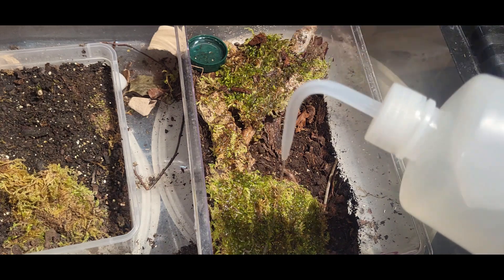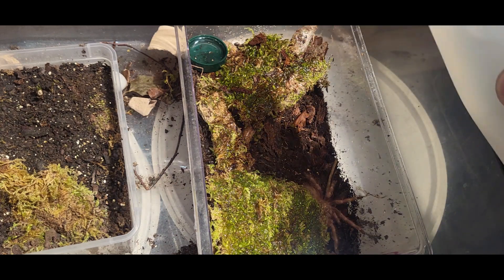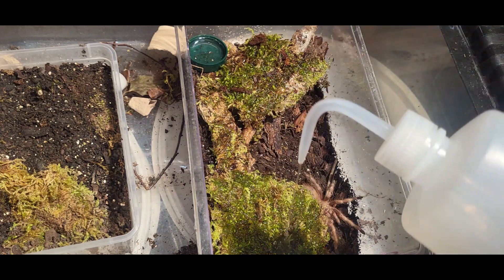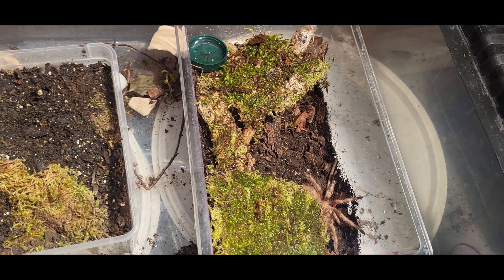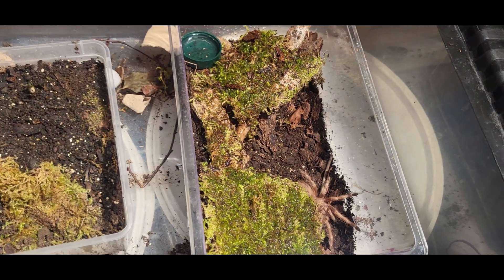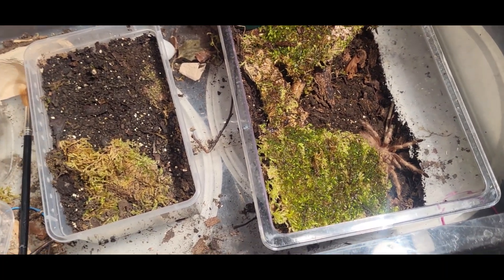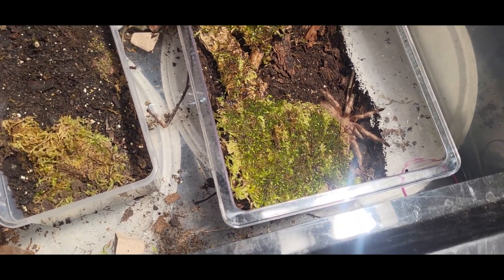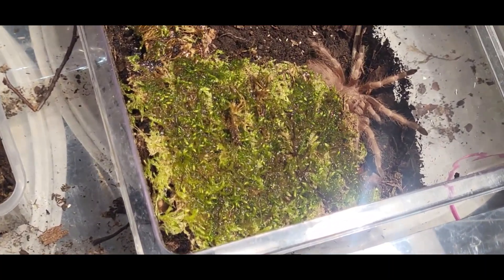There could be an ant colony in here. If I give some of this stuff to a friend of mine with a tarantula setup, they found a colony of acorn ants - well, we don't know if it's a full colony or if there's a queen. But yeah, it's quite fun to have - tiny, tiny little ants. They're native to the British Isles but very, very small. I only ever see them when I get things I've collected from the woods.